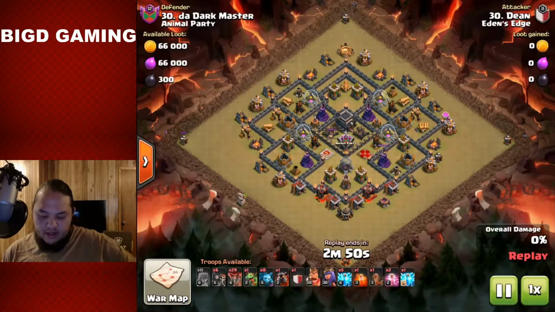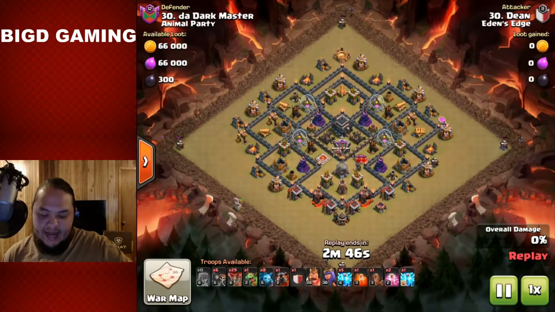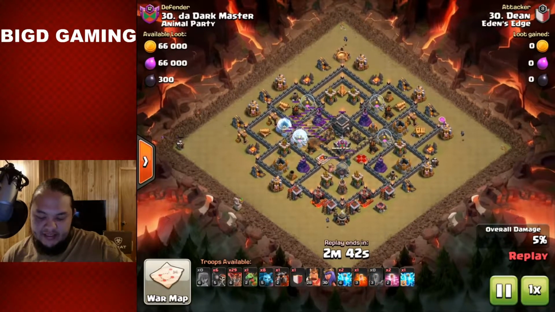Okay, here we go. Now I'm starting all my cleanup first on these corner buildings. Got to get these corner buildings taken out first so I don't forget later. I'm going to bring my Zaps in, take down one sweeper and an air defense here, get some damage on another air defense, a Wizard Tower, and an Expo.